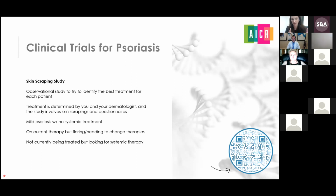And typically for something like this, it would be easiest if we were already seeing you as a medical patient, we would probably just see each other for both the skin scraping study and for medical, but you would also be eligible if you're in Houston and you have another dermatologist, we'd be happy to have you here or at our Austin site, same thing, where we can kind of time the visits together, or we'd be happy to have you if you're seen as a patient somewhere else. But I think this is really exciting for the future of our treatment selection.